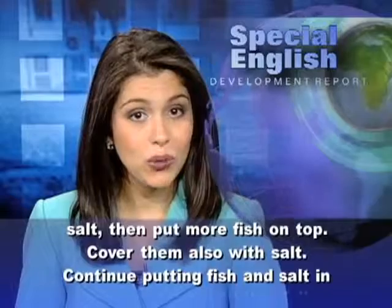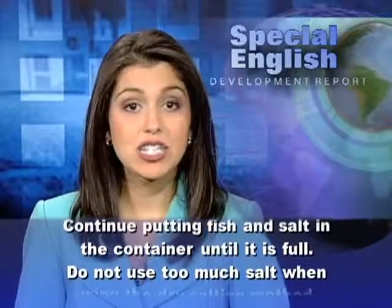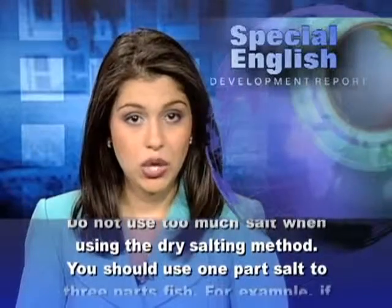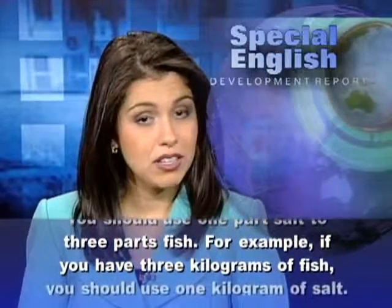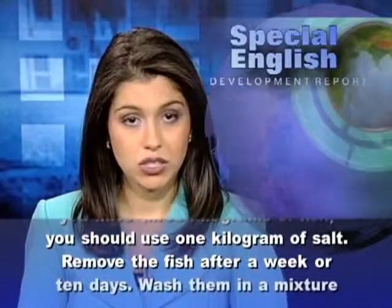Cover them also with salt. Continue putting fish and salt in the container until it is full. Do not use too much salt when using the dry salting method. You should use 1 part salt to 3 parts fish. For example, if you have 3 kilograms of fish, you should use 1 kilogram of salt.